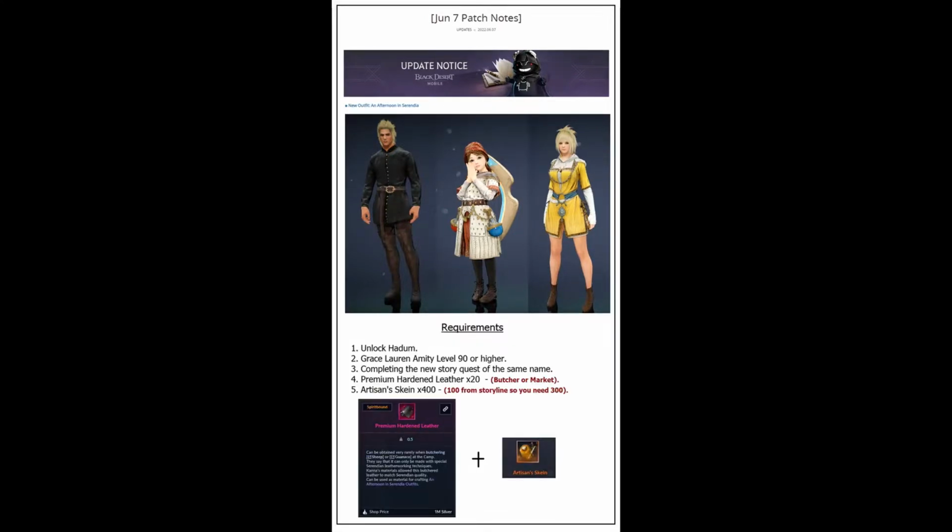And here we go. So what you're looking at for requirements is, first of all, you need to unlock Hadum. And the second thing is you need to go over to where Grace Lauren is. It's an NPC in Serendia. I will show you where she's at. And you need to upgrade her Amity level, like how much she likes you, to level 90 or higher. And I'll cover that. And then number 3 is you need to complete the new story quest of the same name, which is An Afternoon in Serendia.